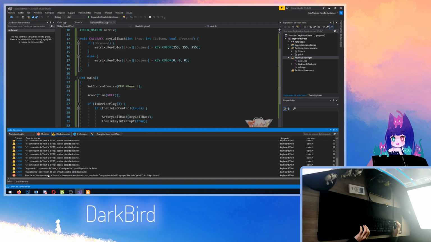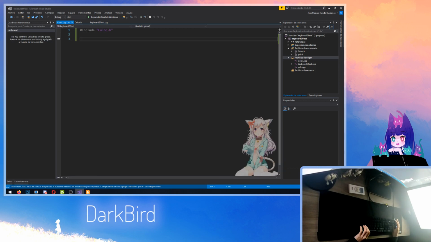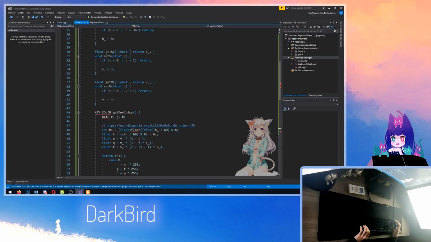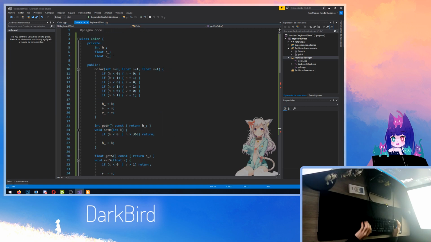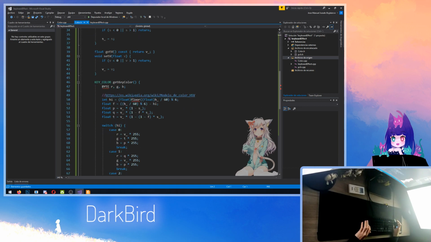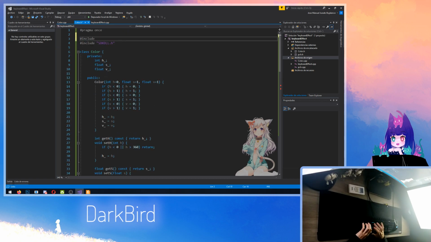Oh shit. What's this? H. What? Oh, this is missing. Investigate yellow. And probably Windows.h.